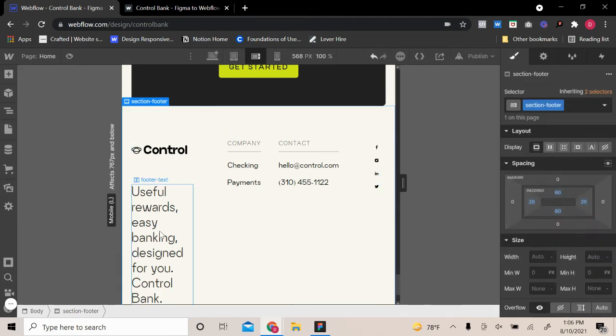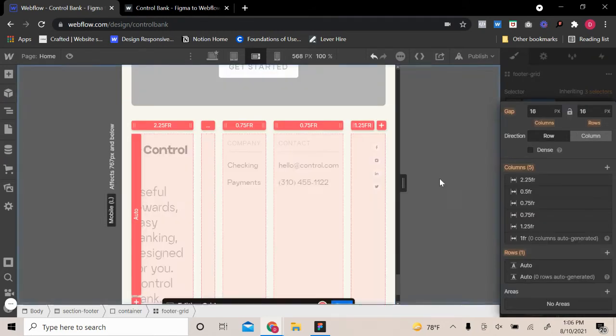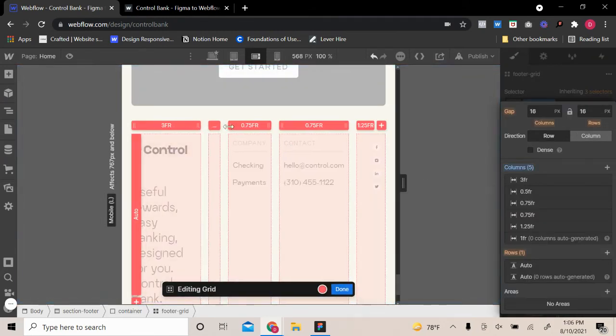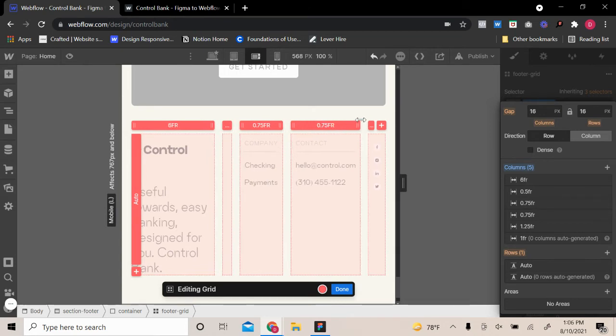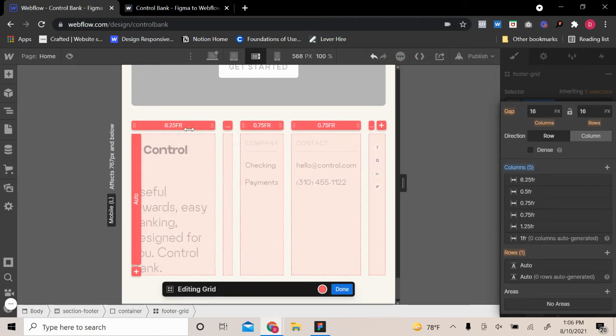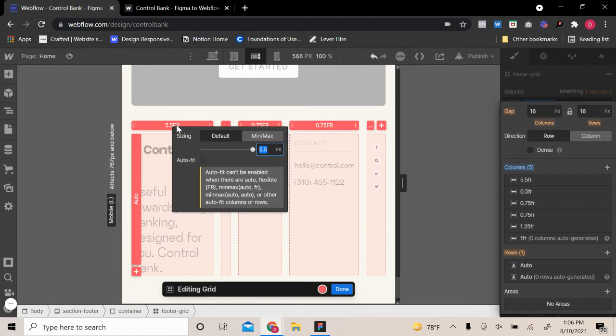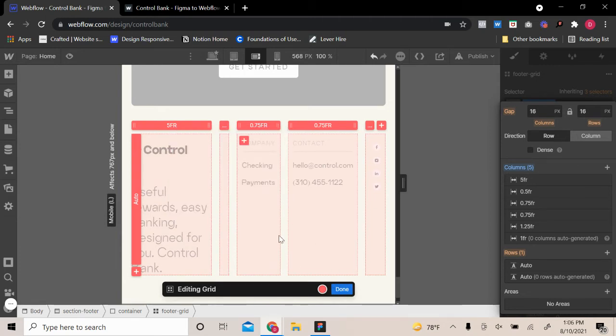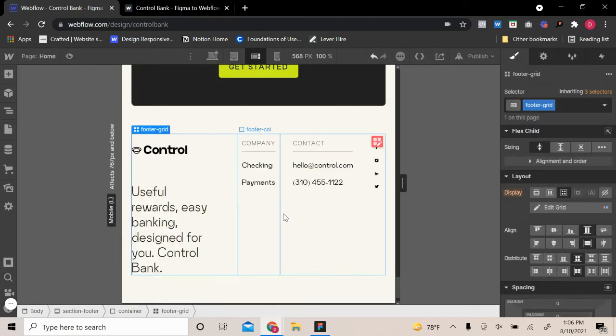Cool. Okay, so let's play around with the grid just a bit. And what I want to do is push this text box over. Keep going, keep going, keep going. Let's see. Let's try around 5. I like the way 5 felt. So I'm just going to manually enter 5. Cool. That looks great. We're done there.